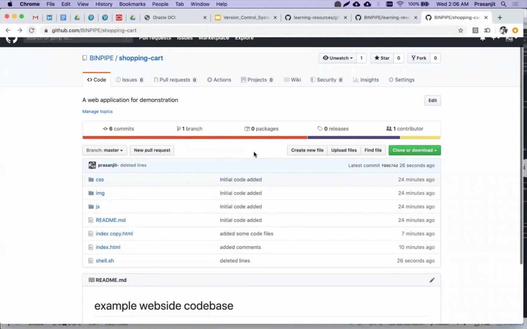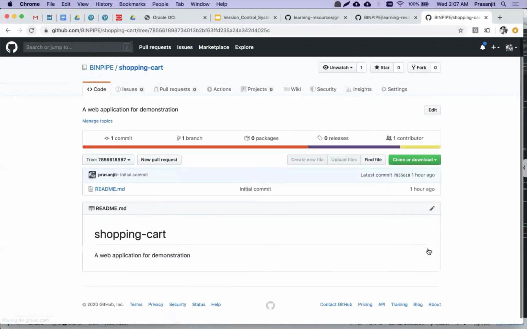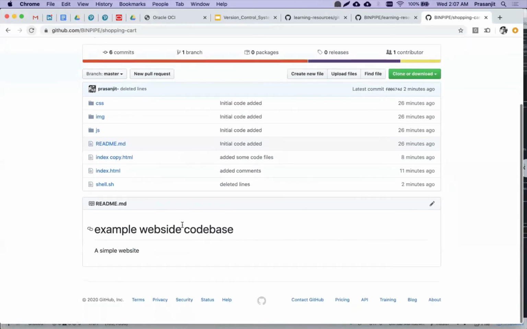everything is recorded. I can even see the commit that was done in the starting. If you click here, you can see all the commits with the name of the person who did it, what time, and everything. And if you want to see what change was done, you can go to that particular file and that particular commit and see. So it was the first time this file was added. There was no deletion, only green. So that is the power of version control systems.